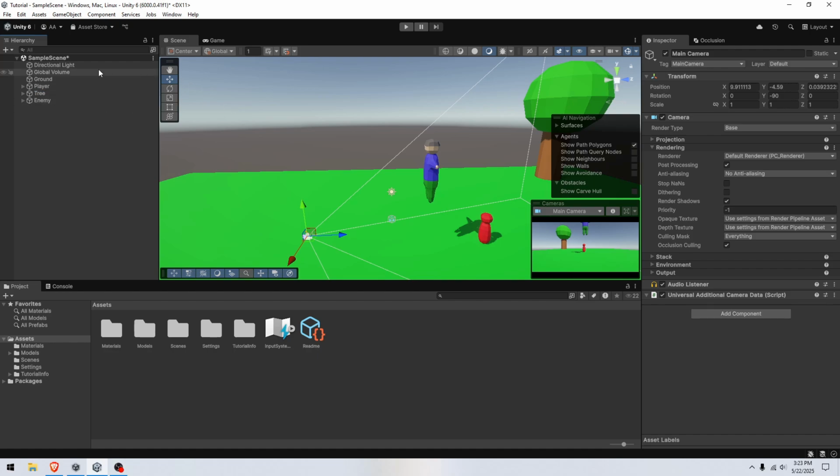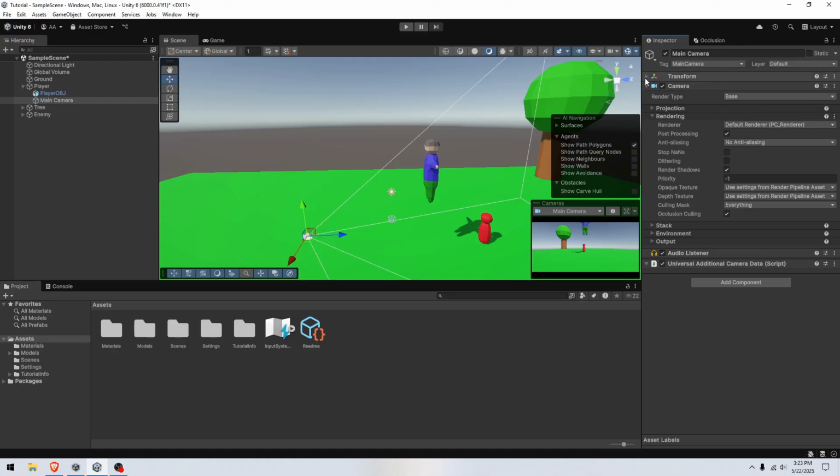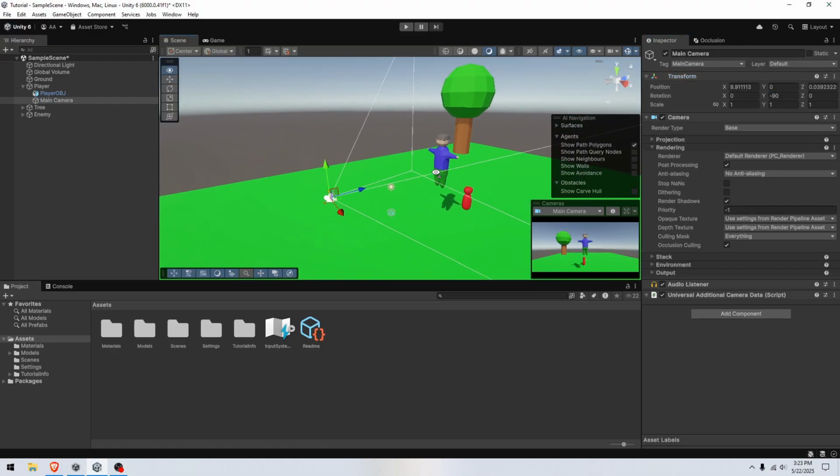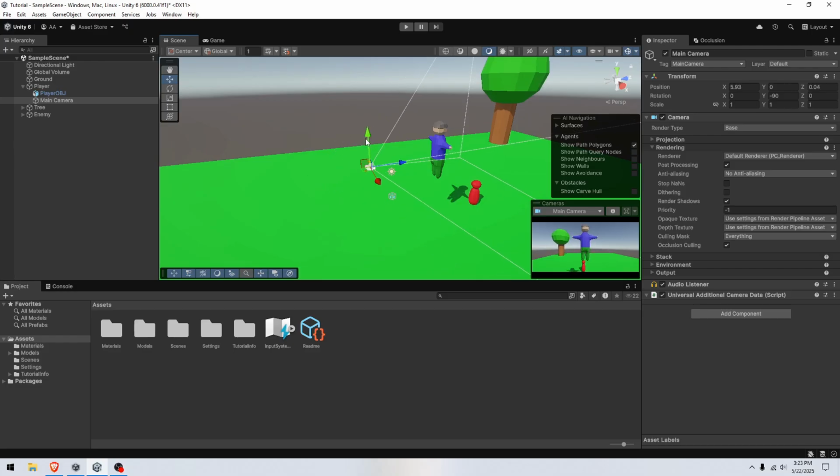That's all we need, but it'll go through the ground, so we want to set Y position to 0 so that it follows the player and gives a third person type of view. A little bit of rotation with the rotation tool, and move it with the move tool. So let's do that.